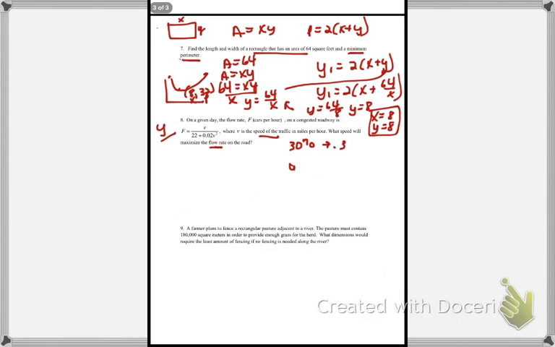So a heads up, you might want to set your window, your y min to 0 and your y max to 1. And then you can work on your x's. Your x min has to be 0, but your x max is going to be a lot larger because you're looking for a speed. So maybe even go to 100 or go to 30 or 50 and try that.